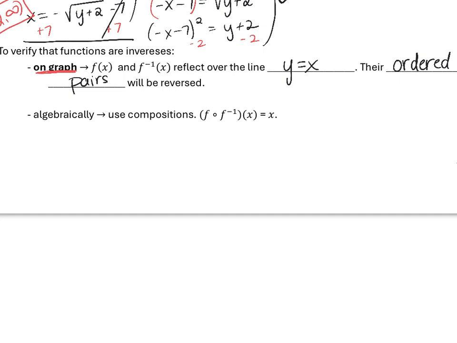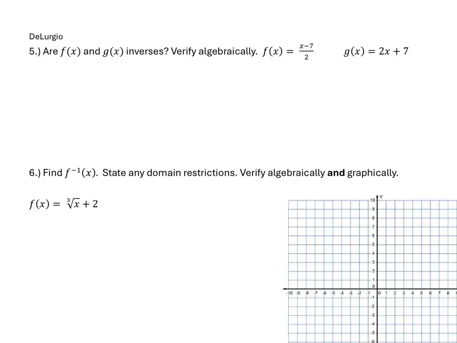So in order to determine if an inverse and its original are actually inverses, you compose the function and you take f of the inverse and it should simplify to x. So we'll do a couple examples, but that's the algebraic proof that a function and its inverse are indeed inverses. And then it asks us to verify algebraically. So let's call this one f of x, and we'll just say that for our sake, this is our inverse.